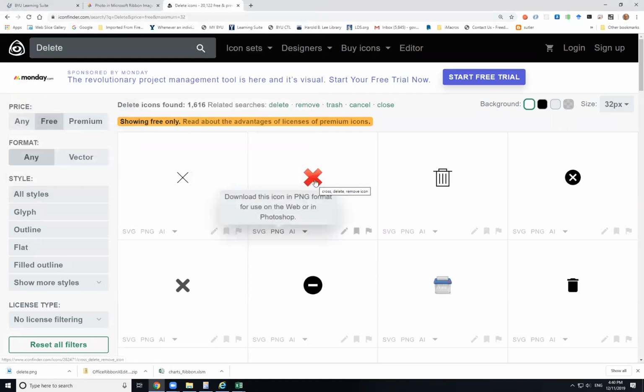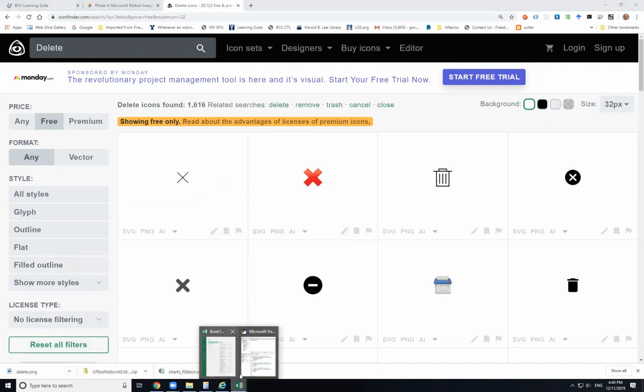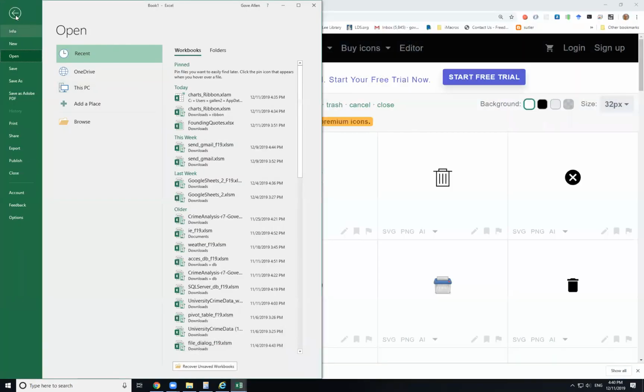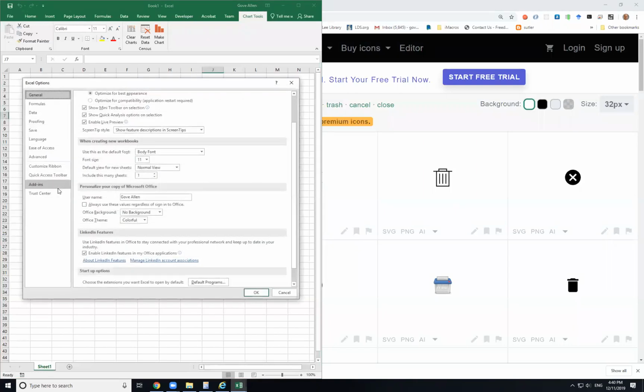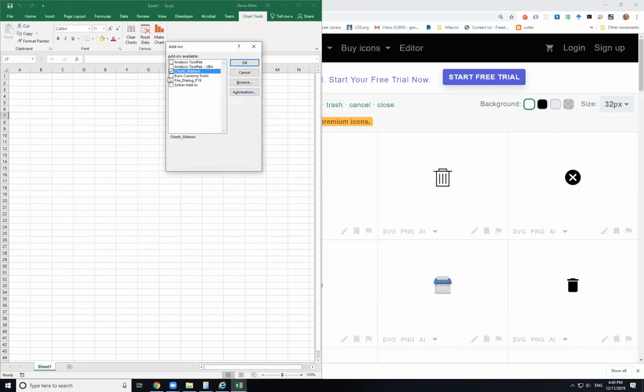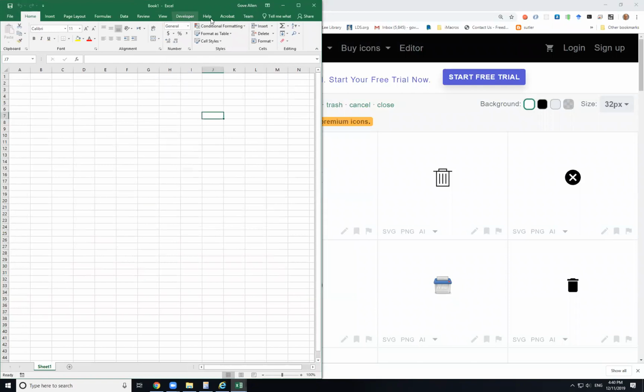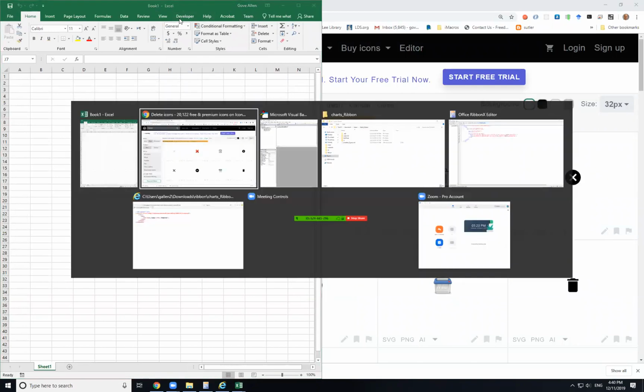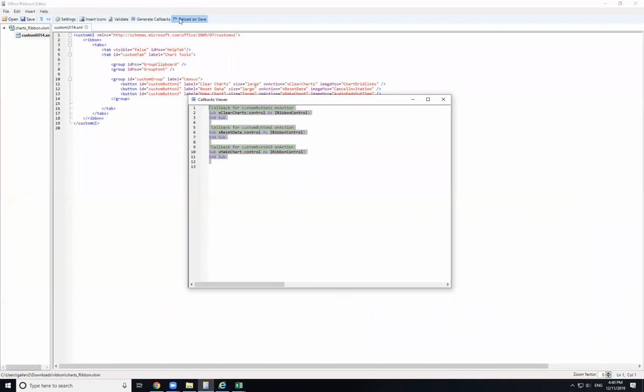So I found some icon, called it a simple name, .png, and now I'm ready to bring that into my Excel workbook. So I am going to close my workbook. I guess it's closed already. In fact, before I do that, I'm going to uninstall my add-in because I don't want to be conflicting. Back to add-ins, manage, uncheck that one. So I've gotten rid of that add-in. I don't have the workbook open, so I should be able to open it.